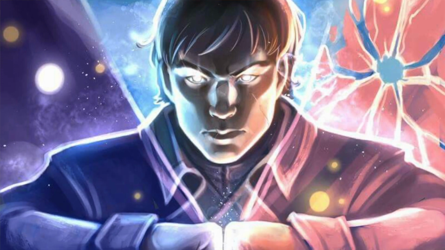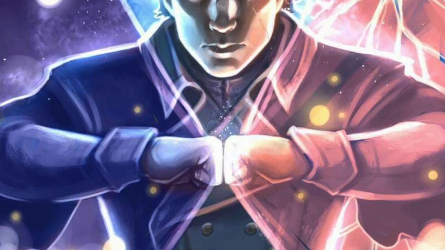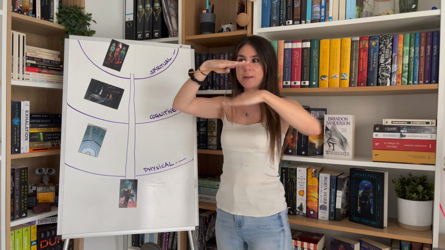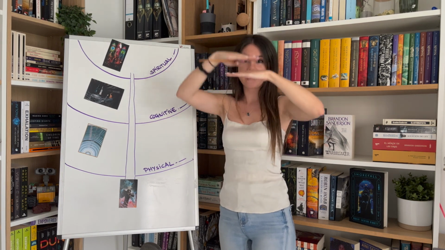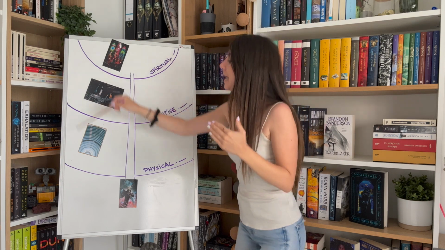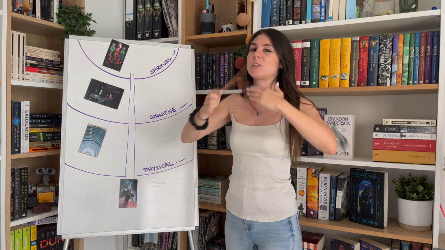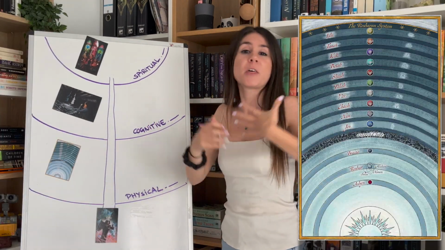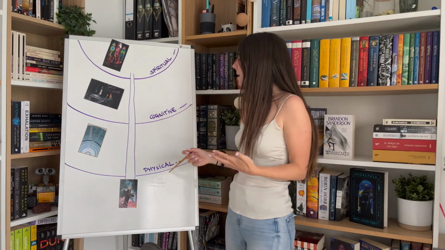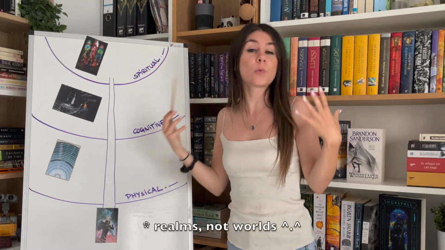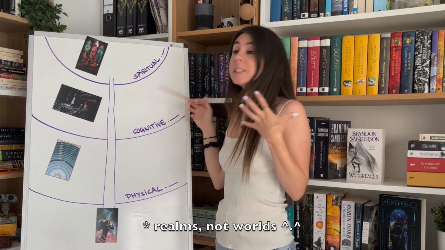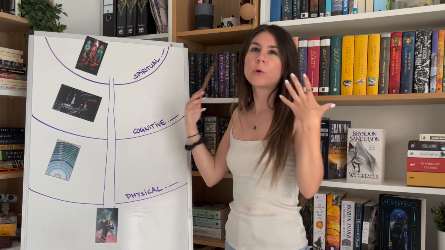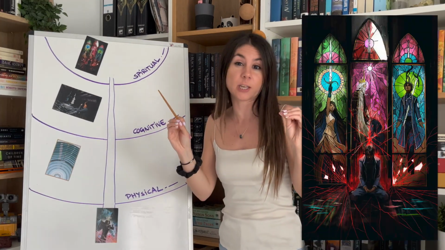And then we go to the different realms, and we will have three realms: the physical, the cognitive, and the spiritual. These different layers happen in every world, everywhere in the Cosmere. And it's worth understanding that it's not necessarily layer upon layer upon layer, physical, cognitive, and then spiritual, but rather in circles. We have the physical, which is bigger than the cognitive, and then the spiritual. The physical is the world that we can sense, this world. Then we have the cognitive world, which is the world of ideas, of perceptions, of self-image. And then we have this spiritual world, which is the world of the concepts, right?